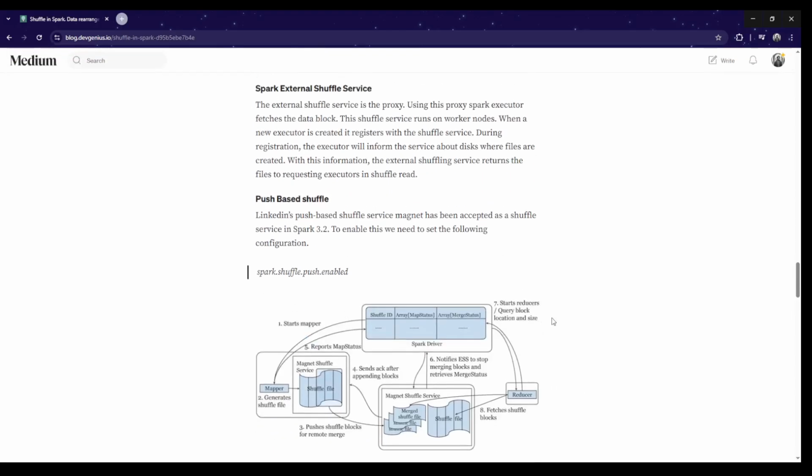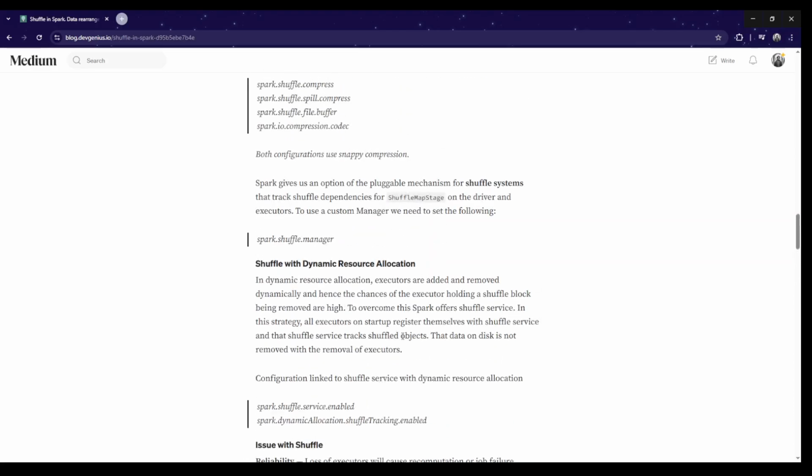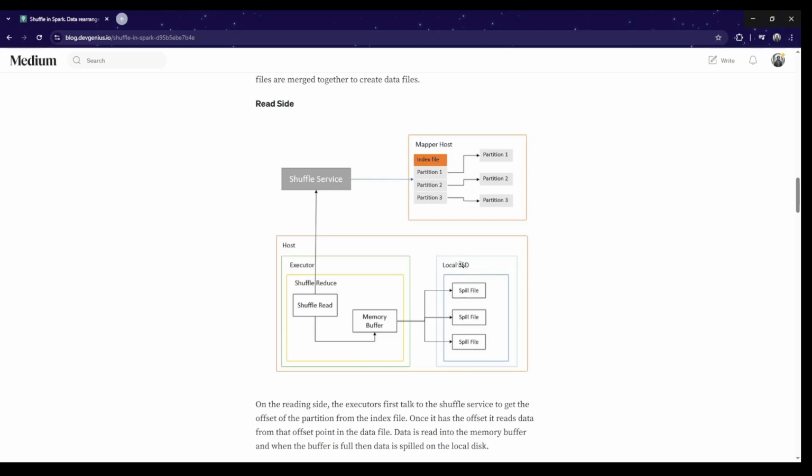But there is one more thing. If the node goes away, there is no way we can recover that, because that node's shuffle manager is node scoped. So that shuffle service will lose any data that was there, and the process has to recompute. But still, it is better than the earlier one where the executor was hosting the data. Here, if you see, the executor had the control of the local disk, and that used to maintain who will access and who needs that data.